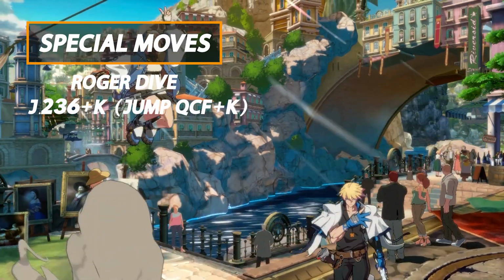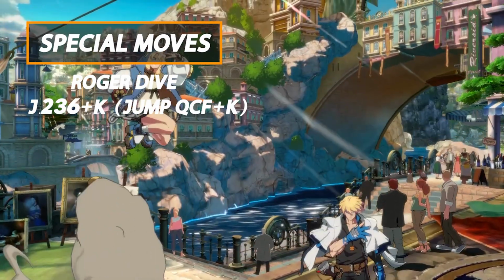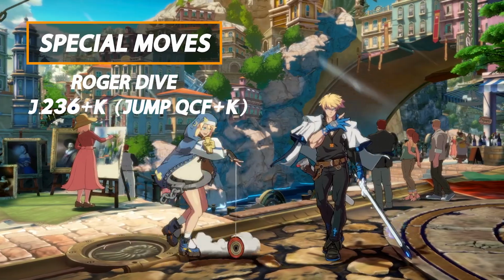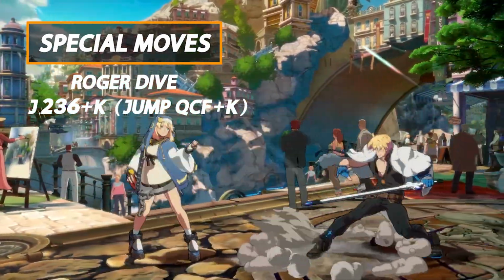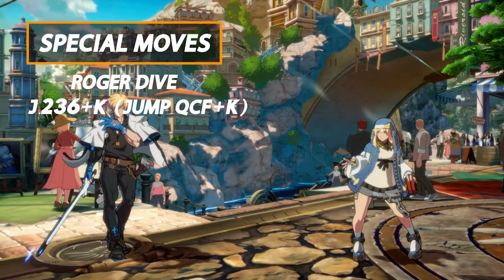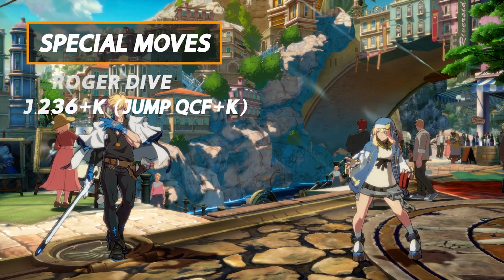Roger Dive is Bridget's dive kick essentially, so if you're familiar with those moves, very similar to Chip's J2K. It's great for throwing off the opponent's anti-air 6P. It's great for crossing up in pressure strings. It's essentially just a great anti-air, if you will.